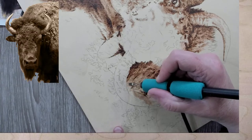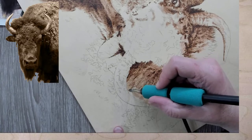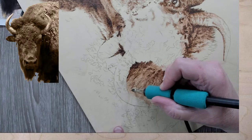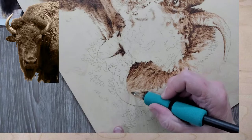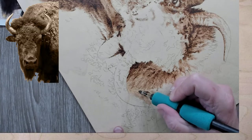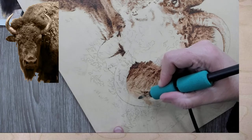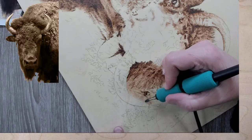Let's get this in here. But even now, I'm going to go back and darken, even though I've been a little bit more bold. There are areas that I will still darken. But I think it'll take less time. Like this area, this does need to be darker now that I've put in lighter clumps. I'm not going to erase the horn yet on this side. No, because there's details in there that I feel like I need to get down first.